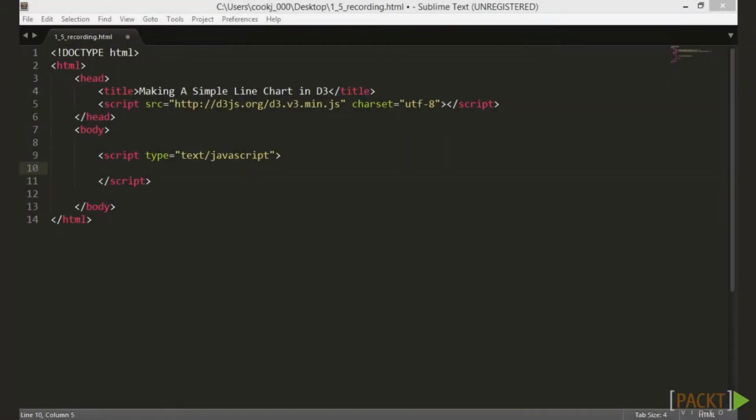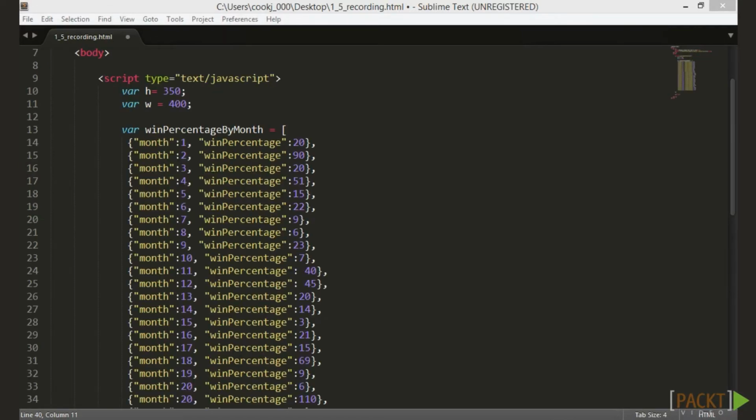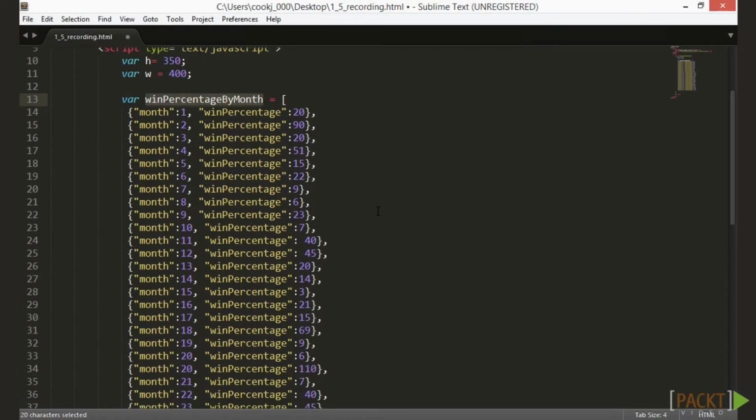For a scatter plot, we can start out with the same basic components as our line chart. After all, a scatter plot is basically just the points of a line chart without a connecting line. We'll want a few more data points and slightly greater variability to really showcase what scatter plots are good for, highlighting outliers and clumps and potentially disorganized data. So let's start with our height, width, and data set.